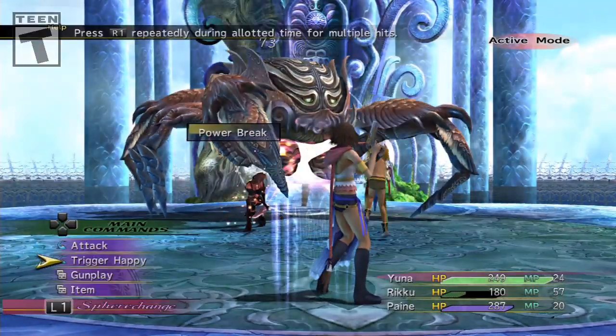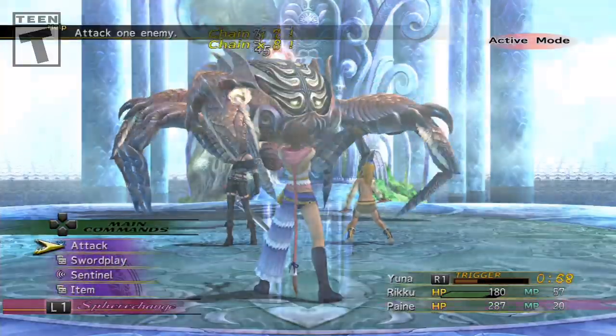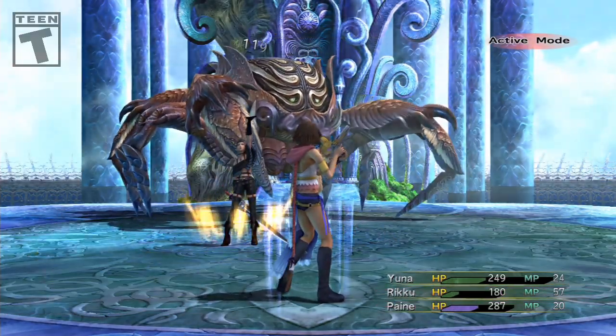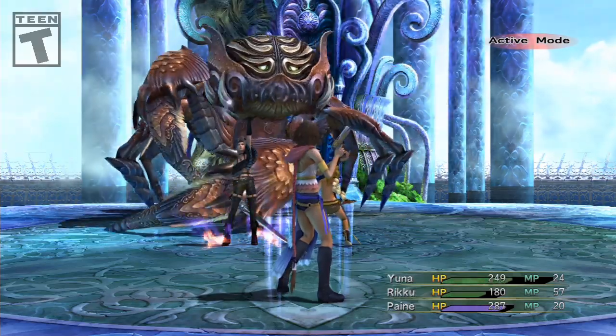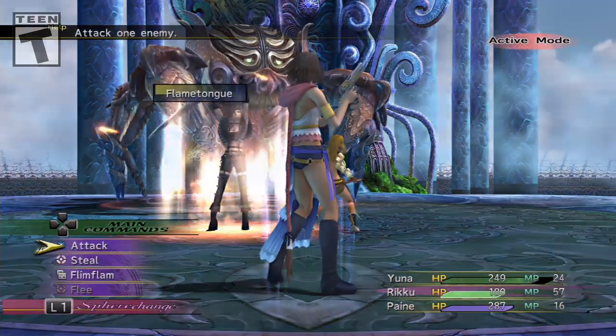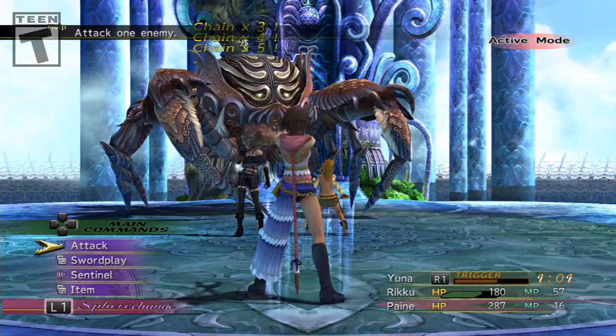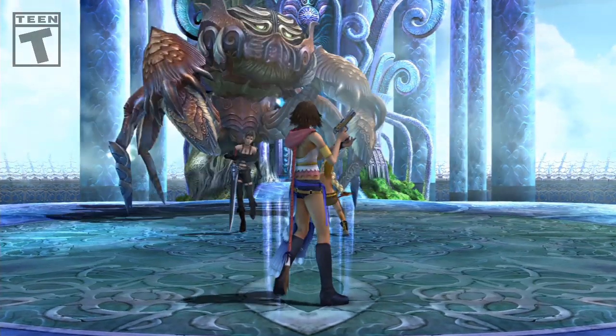I love the words they say sometimes. Flame Tongue. Sometimes they'll say little things before casting their spell or ability, like when we get the Black Mage Dress Sphere. Sometimes they'll say little enchantments to cast their spells. It's kind of cool.